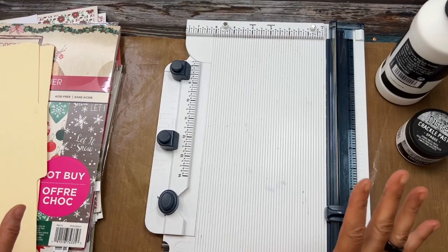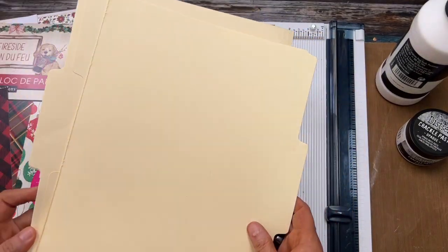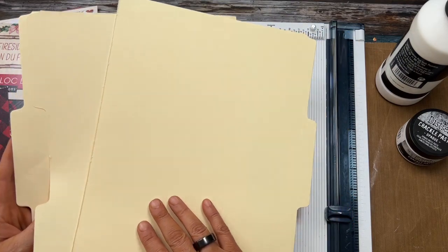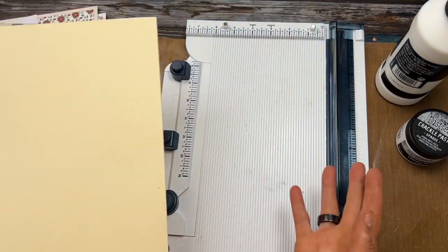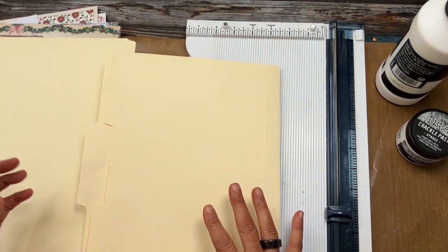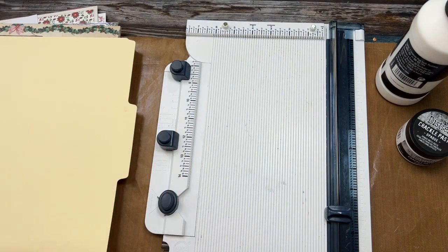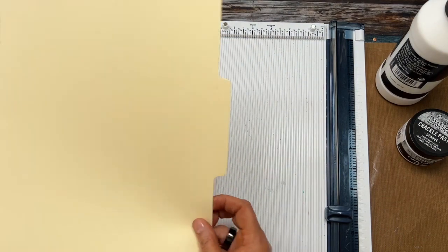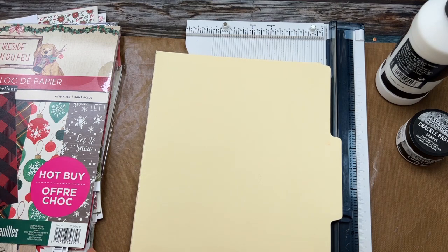All right, let's get busy. For your masterboard, I use file folders. I just use any file folder. This is just a manila file folder. You can use cardstock if you want to, but you need a backing for your masterboard. I have a specific purpose for this one, and so I'm going to use a file folder and vintage papers.